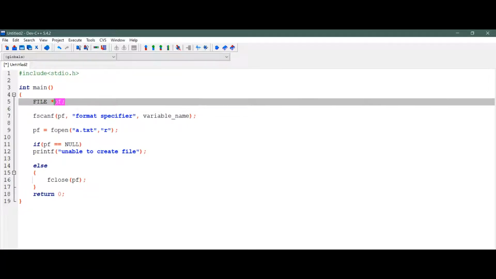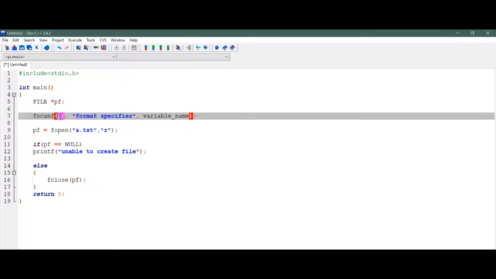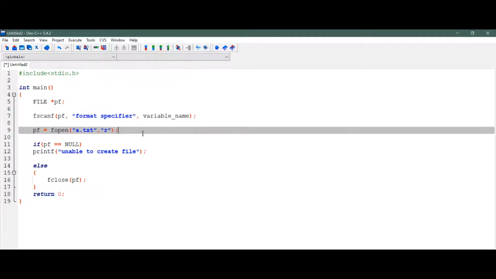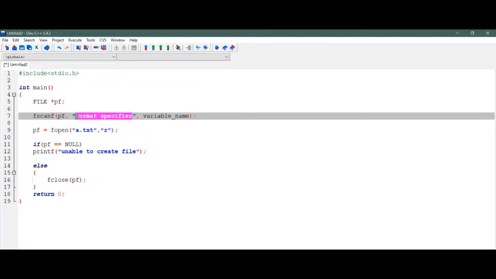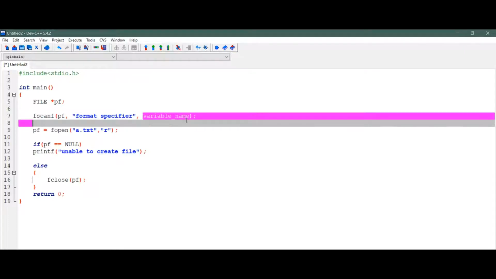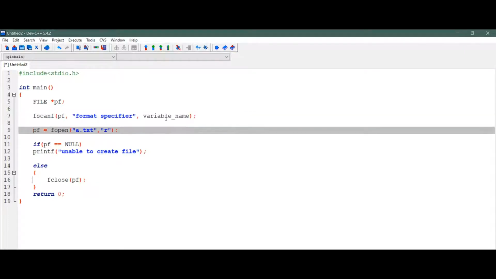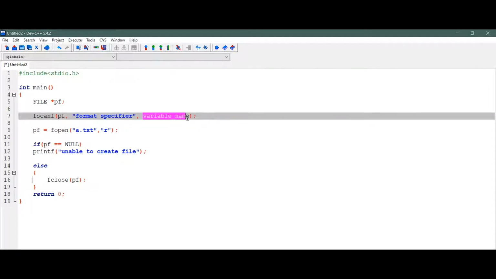That file has a pointer, and you have to pass that pointer here. Then the format specifier: if we are reading any string or integer or character present in the file, that format we have to write here. And this is the variable name. What we read from the file, we have to store in a variable, so that variable name we will write here.